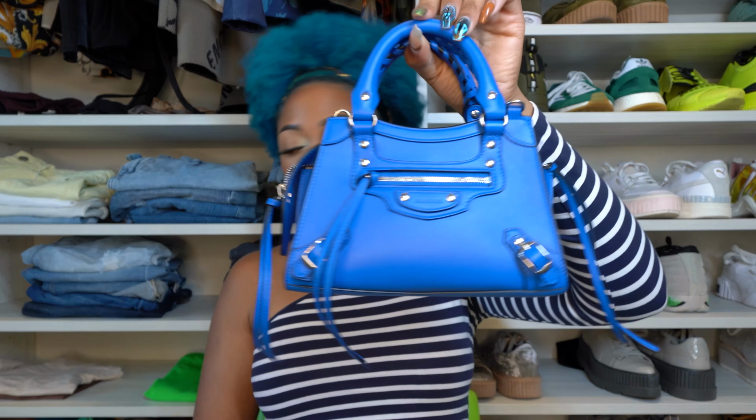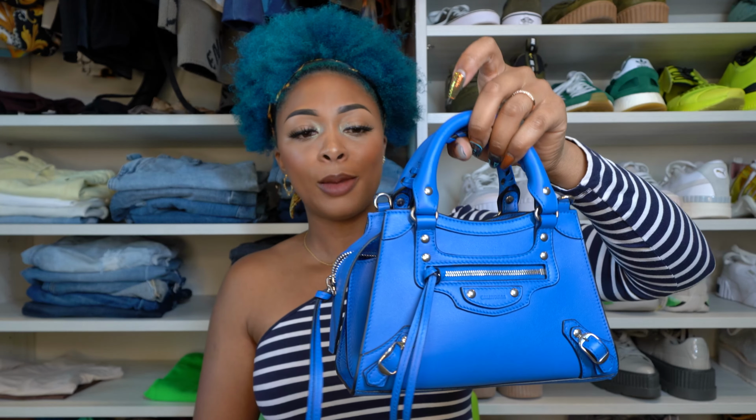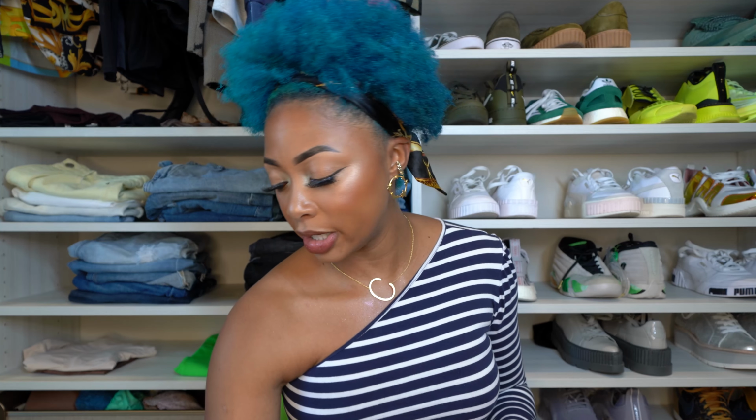I didn't show y'all what it looks like without the strap. It's so cute if you just wear it without that. But it's a bit harder to remove. You just have to squeeze it in a little more, use a little more force. But again, not that big of a deal.